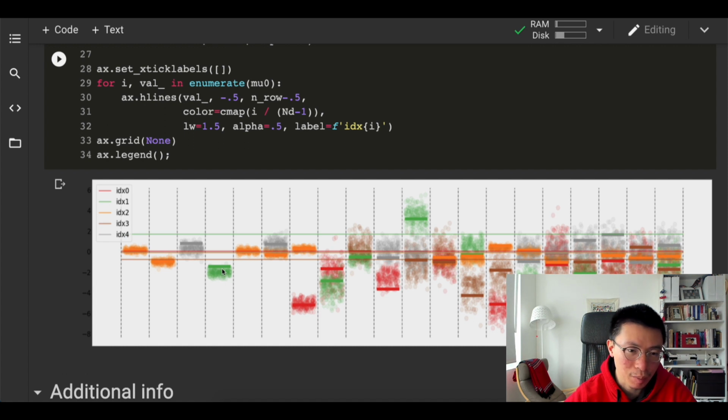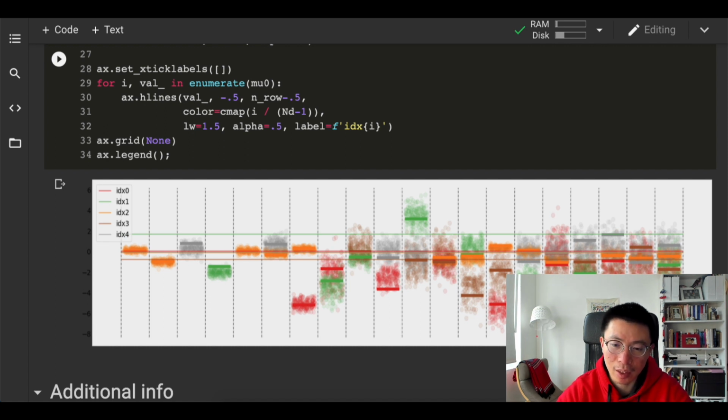So by borrowing information from the others, conditioned on the other columns, it actually gives information on how uncertain you are about these missing values. And of course, once you have more missing values, the model starts to become quite uncertain. And when you have more missing values, it starts to look like just drawing from the prior.